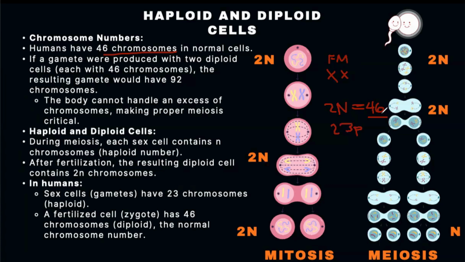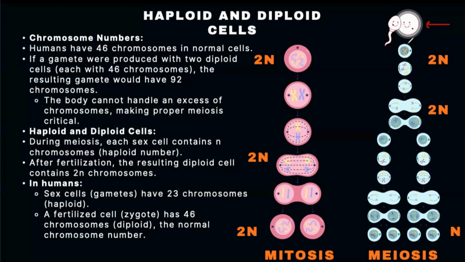Now, remember, I said there is an exception, right? We also want to remember that anytime I'm talking about 2N, I'm talking about diploid. Di means two. So mitosis essentially will produce the diploid number of chromosomes before and after. Now let's circle back to meiosis, which is what this video is about. When we're talking about meiosis, we're talking about creating those gametes, the egg and the sperm, and all of those have to undergo meiosis.